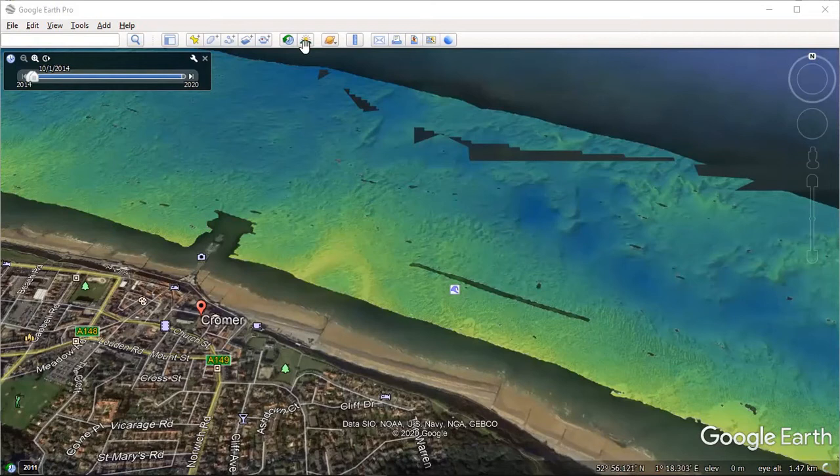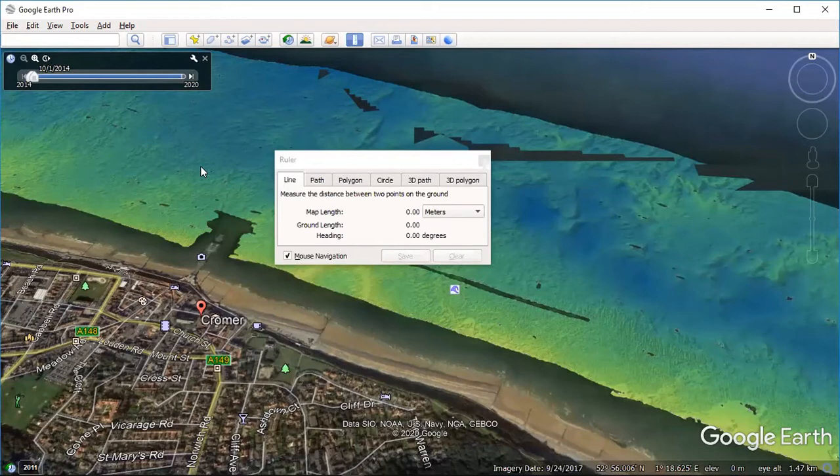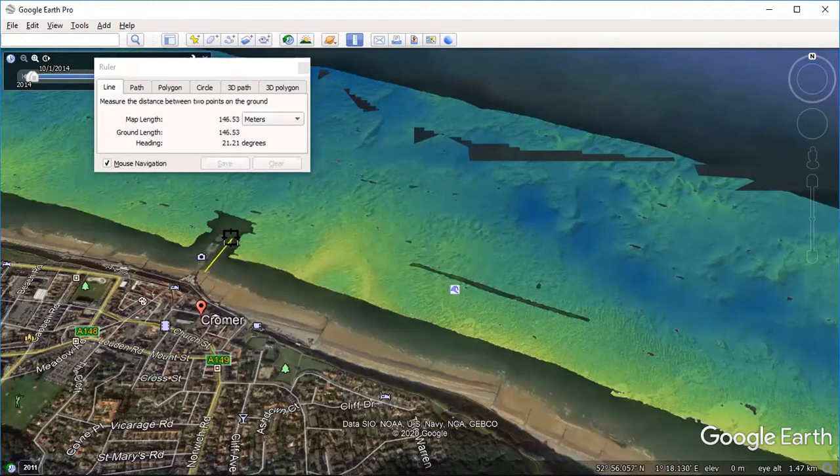So if I do a measure over to one side, you can see that, so the dive we did on the pier. Good grief, the pier is only 150 metres long. So this band of stuff, it's about... 500 to the good stuff, isn't it? Really? Yeah, four or 500 to the good stuff.